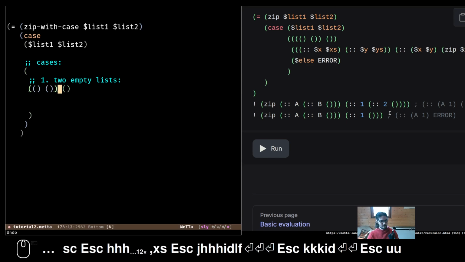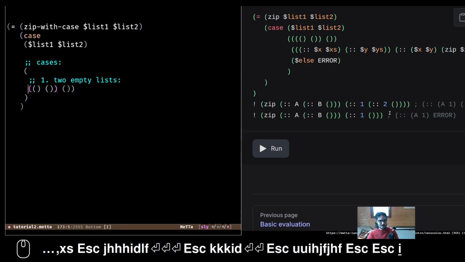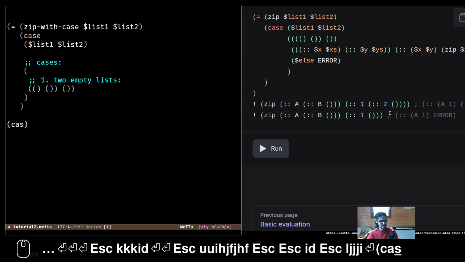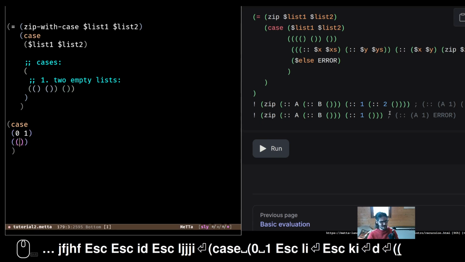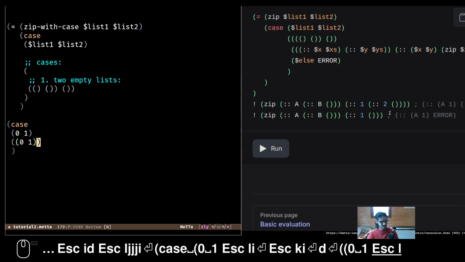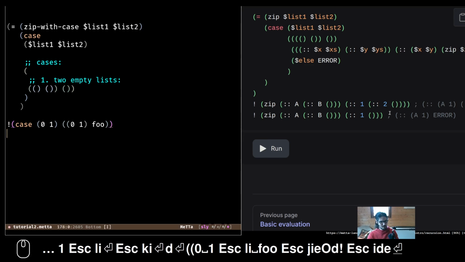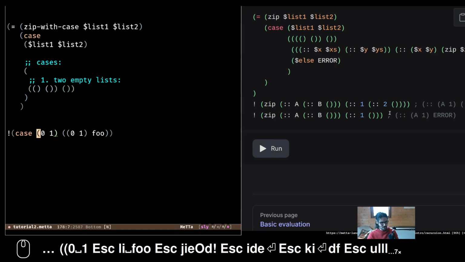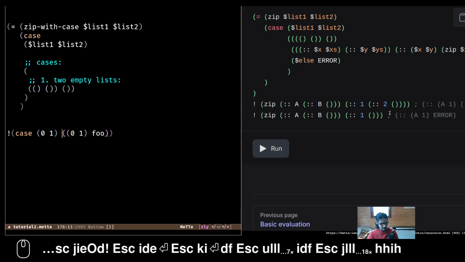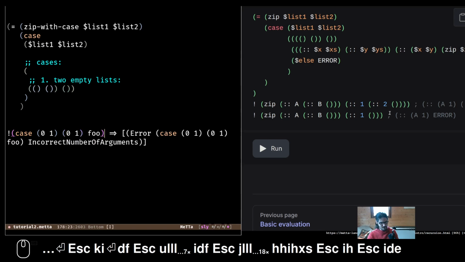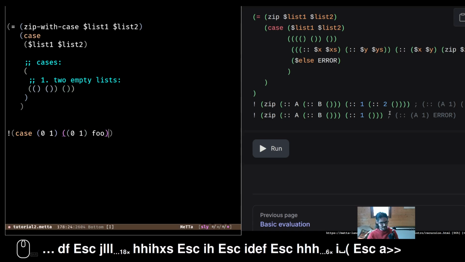Okay, I think that it works like that. Am I correct here? One sec. Can I quickly try out a case interactively? If I say something like this, then I say foo, and I evaluate, that becomes nothing. Wait, that's not how case works, I think. One sec. Is there one too many? No, I don't think so. That's an error. Okay, cool. Invalid arguments, yeah, because there needs to be a list here.